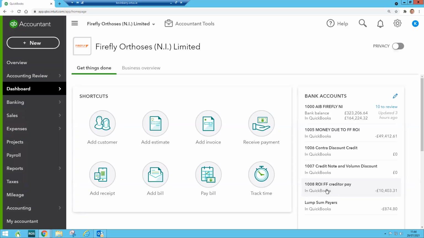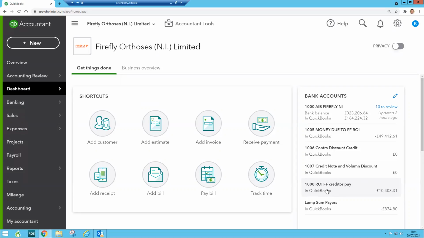It would have been undeposited funds, but that was actually money that was lodged into Firefly, all these different Fireflies, to the original Firefly that was due to, it should have been lodged into Firefly NI, so it's kind of shown up as a debtor. But we've issued an invoice from Firefly to Firefly NI for purchases and things like that, an admin fee that needed to go through for the first 6 months.